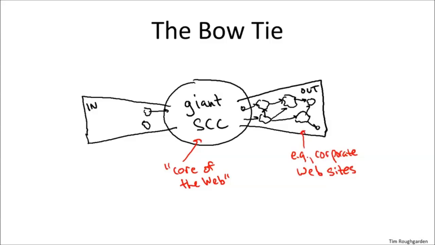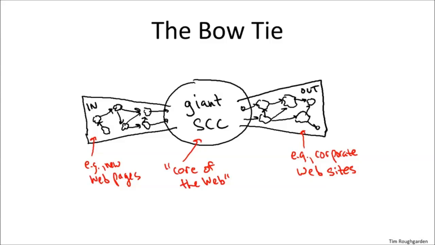Symmetrically, in the in part of the bow tie, you have strongly connected components, generally small ones, from which you can reach the giant SCC, but you cannot get to them from the giant SCC. Again, I encourage you to think about all the different types of web pages you might expect to see in this in part of the bow tie. Certainly, I think one really obvious example would be new web pages. If I just created a web page and pointed it to Stanford University, that would immediately be in this in component, or this in collection of components.